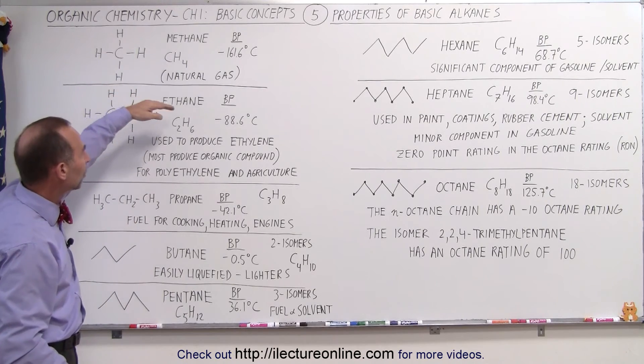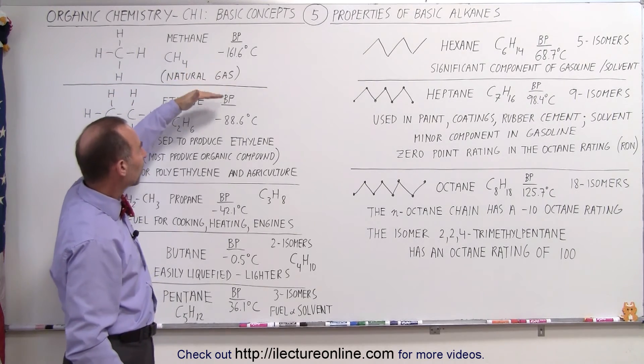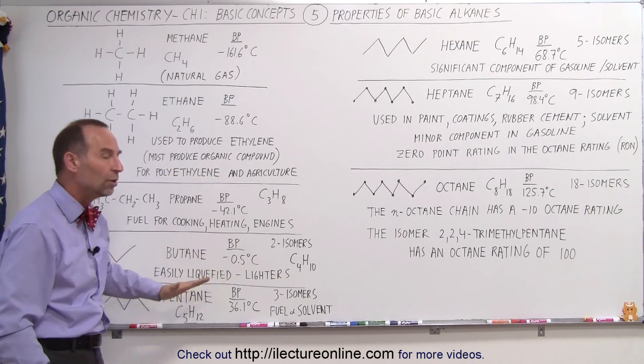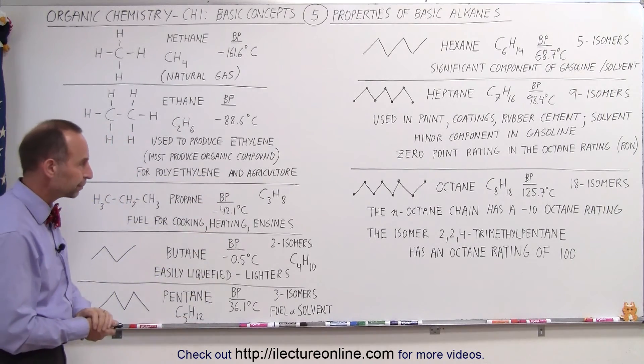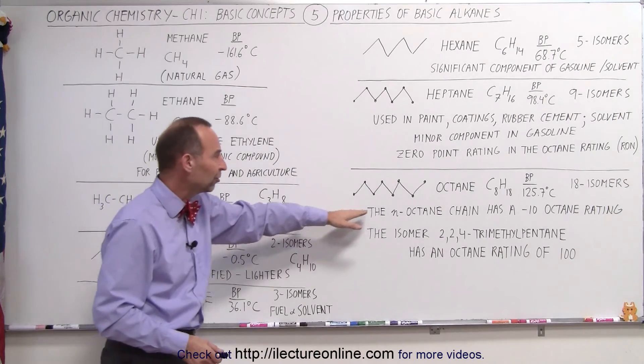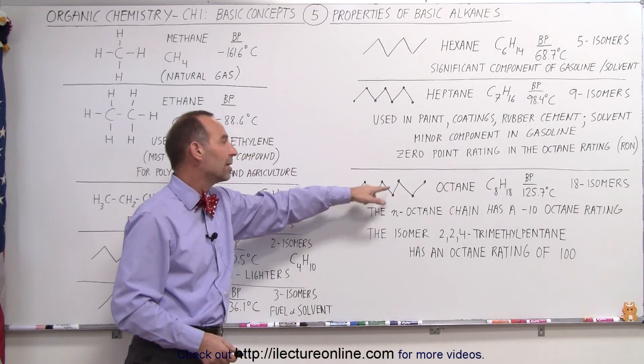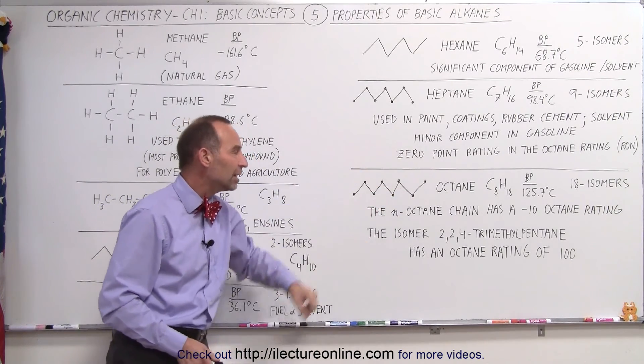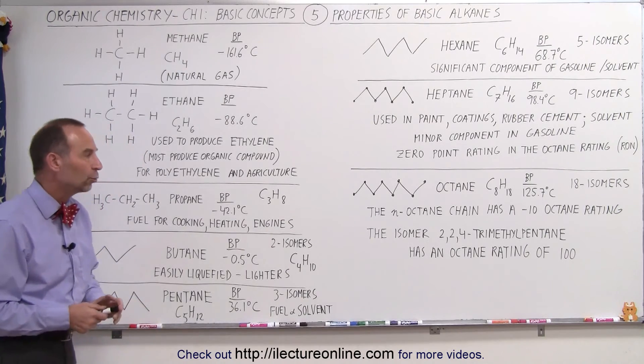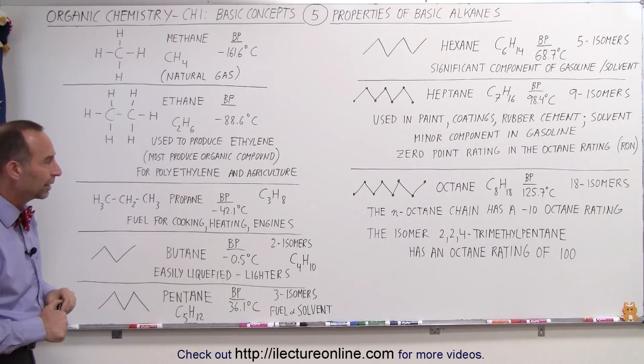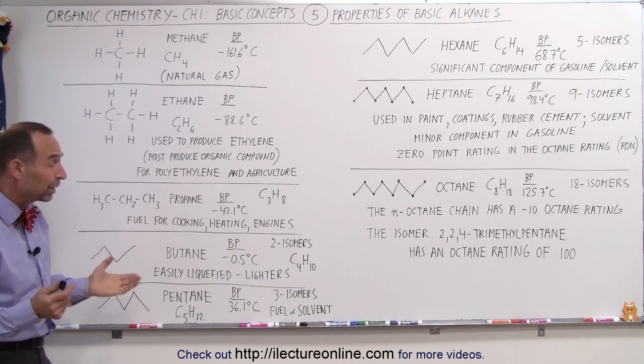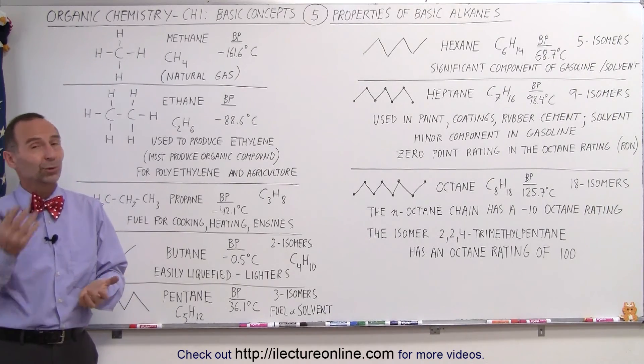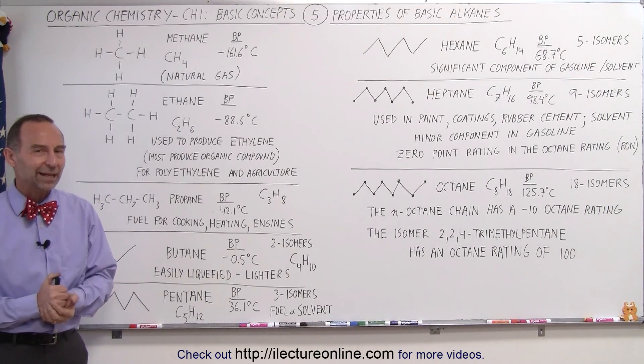Now notice what's important to notice is that the boiling point tends to increase as you increase the number of carbons in the chain. There'll be some slight differences in the properties of the isomers in each of the molecules you'll see that as well and we'll get some more details about how to calculate the octane rating. So that gives it a good start. Stay tuned and we'll learn a lot more about organic chemistry.